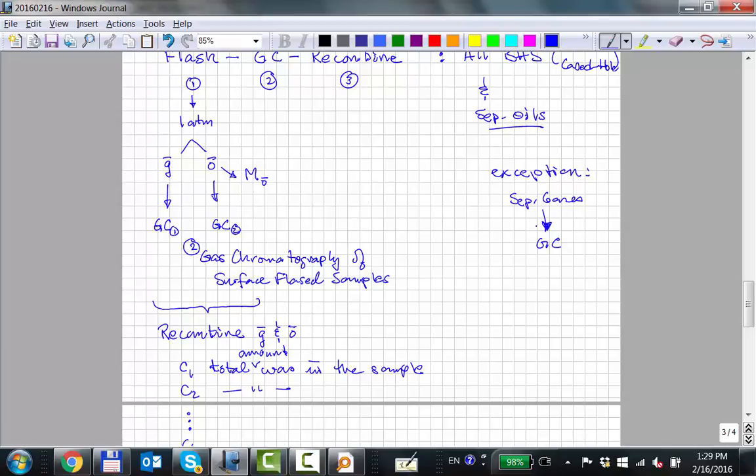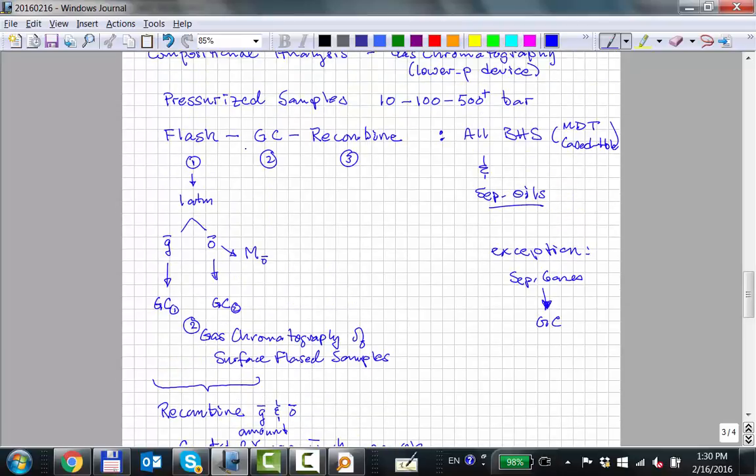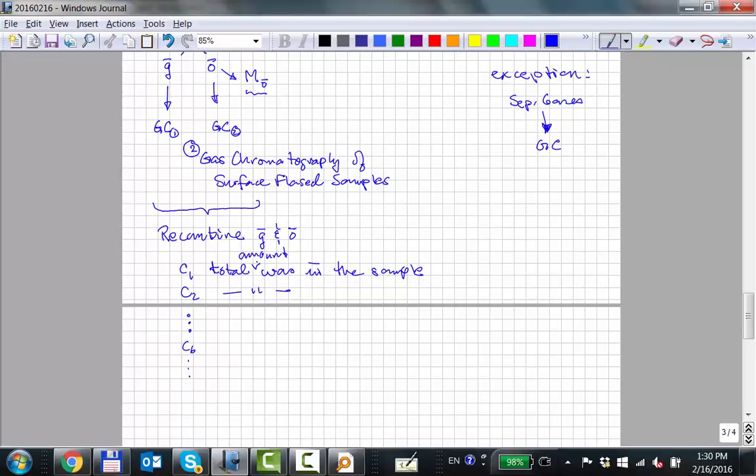And what do they do then with the molecular weight of the oil that they measure? We'll come back to that. What we're going to use, why do we do this measurement? We're going to come back to that. I just kind of want to give you the picture of what's done. So they take the sample, they flash it down, they get a flash gas and a flashed oil, put each one through the GC. On the oil, they measure the molecular weight, and then they do some kind of mathematical recombination. That's what they do. What did the GC exactly do in this case? That's what we're going to talk about now.